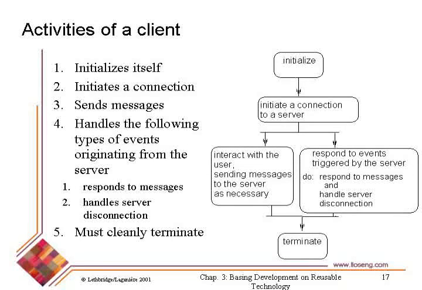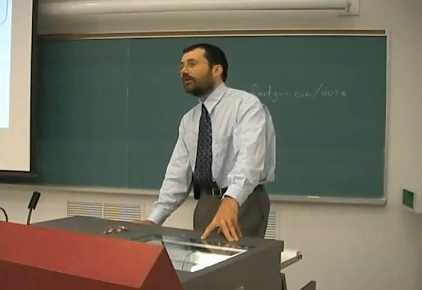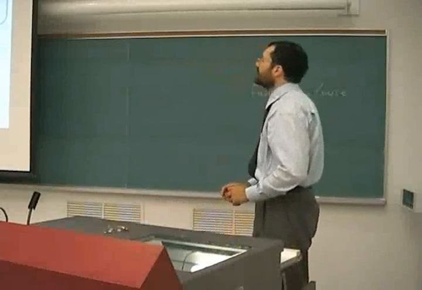First of all, a client's going to initialize. Every client, any program, whatever kind of program, will always do some things when it starts up, okay? At some point in time, it will initiate a connection to a server. And then it decides to do two things at once, okay? Most clients will do this. Not all. Some clients don't have user interaction, but most clients will have some interaction with the user, and in parallel with that, they're going to be communicating using another thread that is communicating with a server. And we talked about why this would have to be the case.